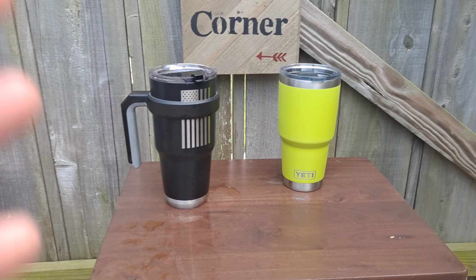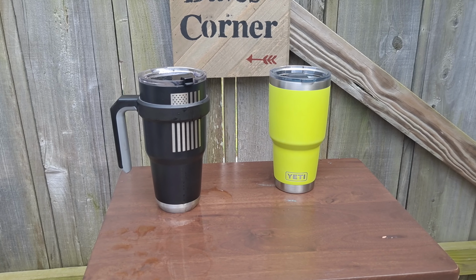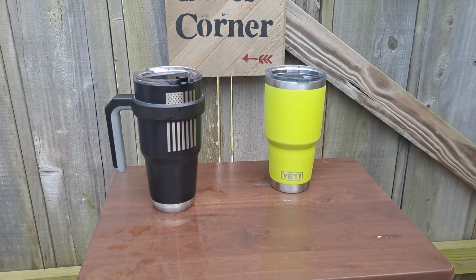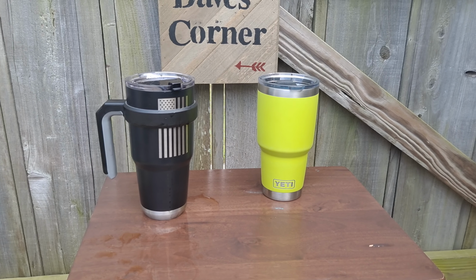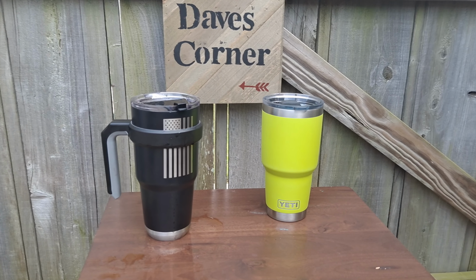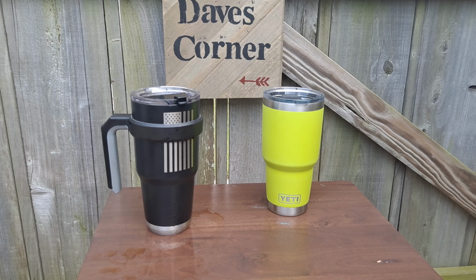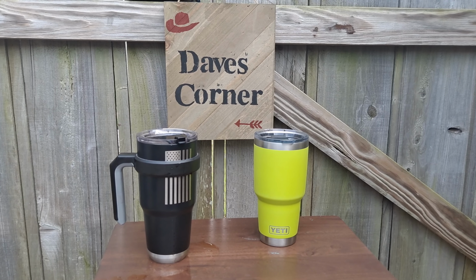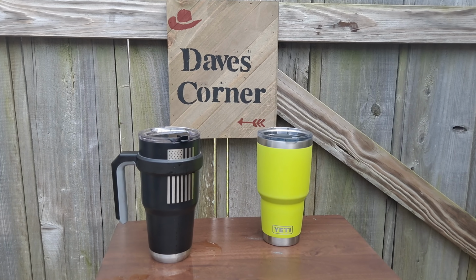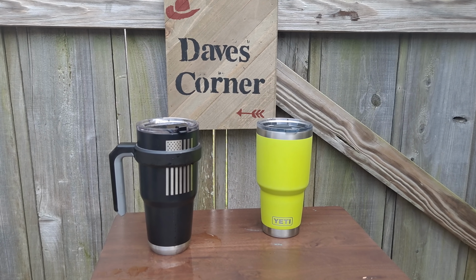But now Magellan has come out with this here. And man, I just kind of like it. I really like the cup. So like I said, if you want to save a few bucks, go after that Magellan. It's just as good, holds ice just as long, in my opinion, from what I've noticed over the last couple of days since I've had it.